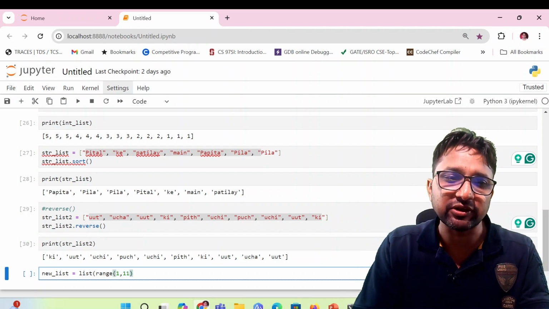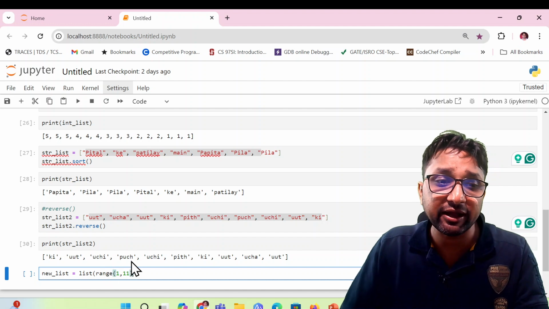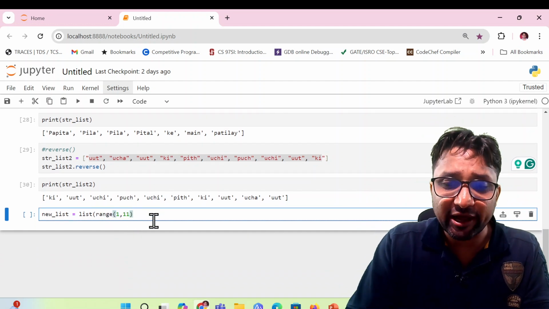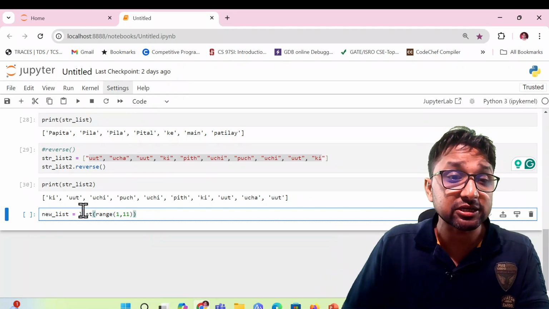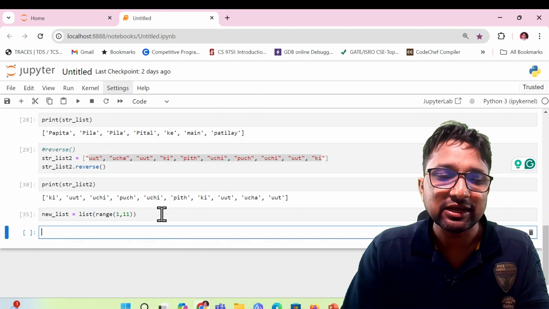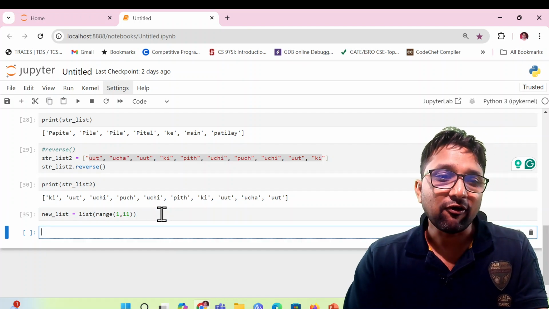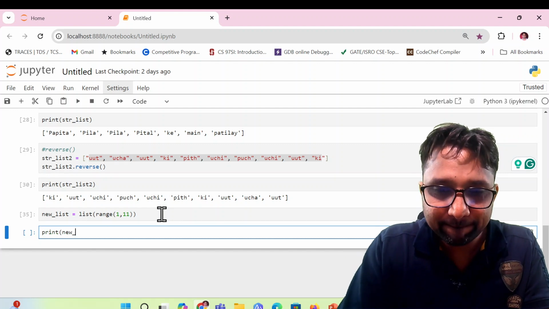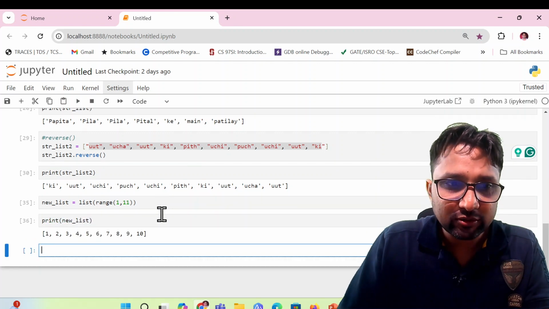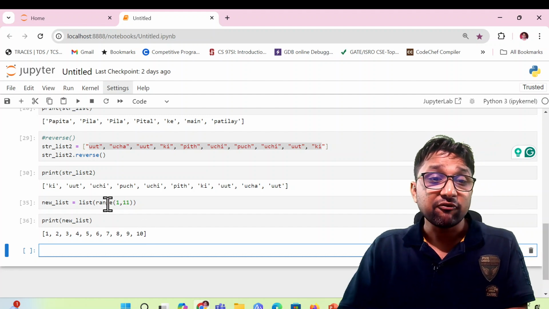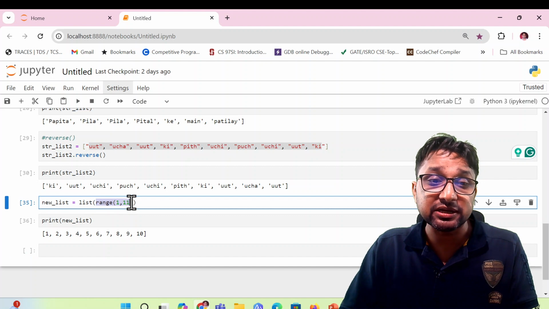This range function will generate the range 1 to 10, and this range of elements will be converted into a list by the list function. Okay, if I execute it, we created a new list of 1 to 10 elements. So let me print this list. Yes, we have created successfully a list of 1 to 10 elements.